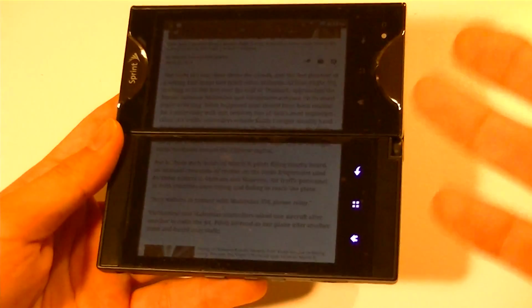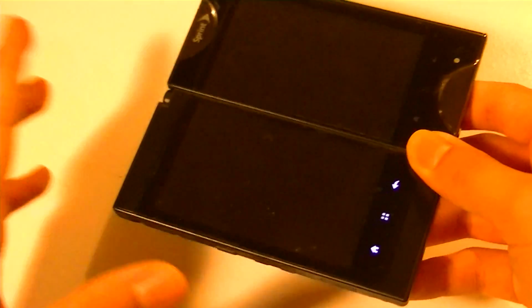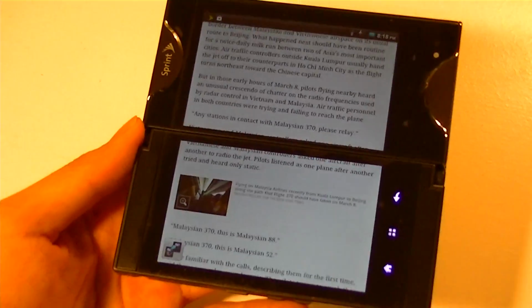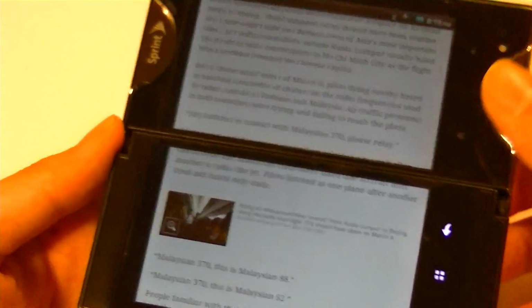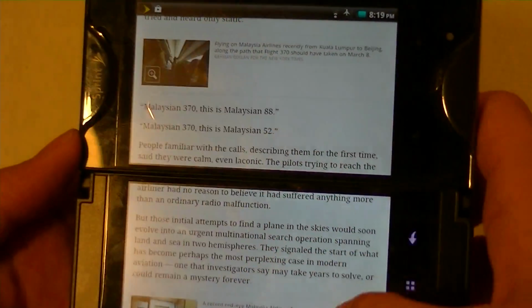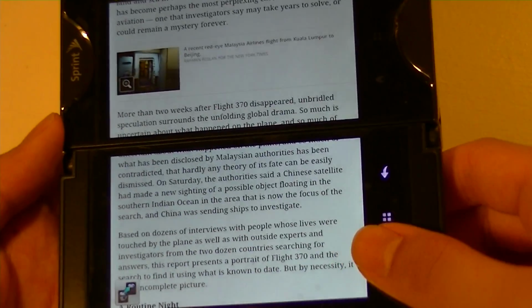So this screen surface area is a lot larger because it has two 3.5-inch screens, but the diagonal is going to seem not as large as something like the Galaxy Note, even though the screen itself, I think, is quite a bit larger. So this still holds as one of the largest phablet-sized screens that you can get on the market right now. You can see the web browser does work pretty well. Again, if you're reading text, it gets a little bit annoying, but you definitely get used to it, and it's definitely better than, I guess, just having one screen, in my opinion.